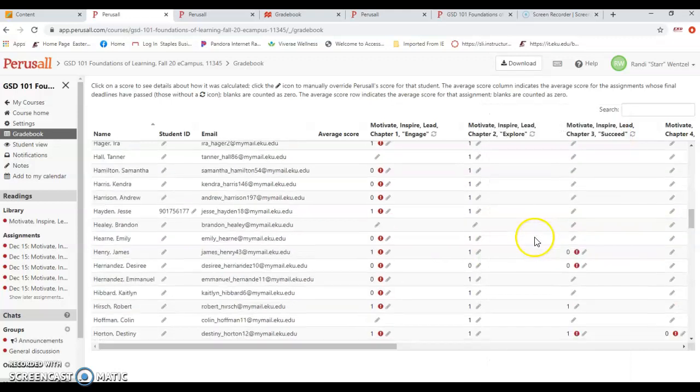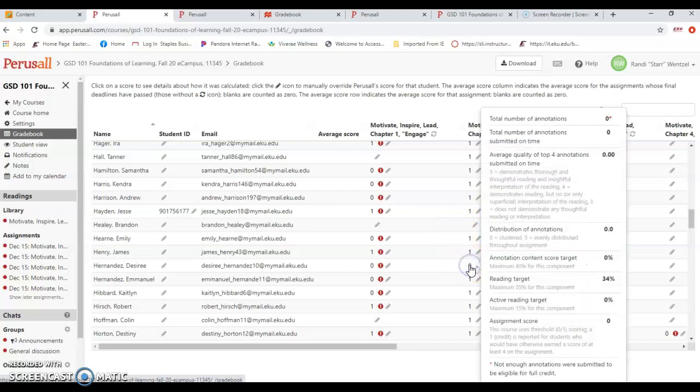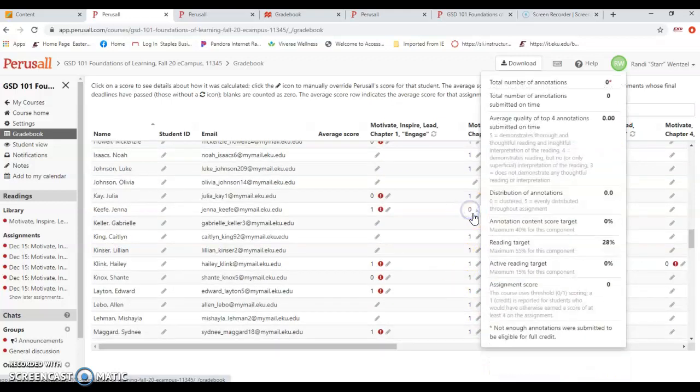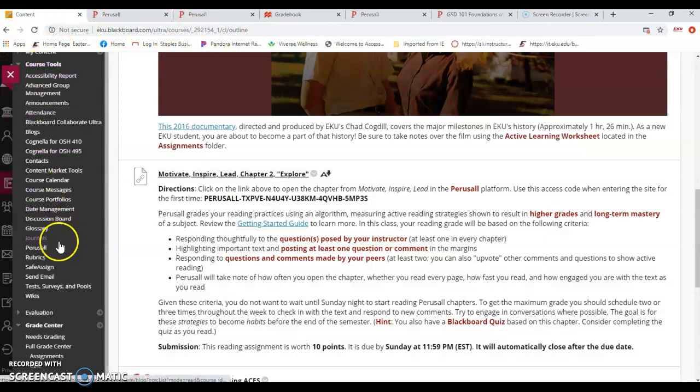So again, if you have a student that has a 0 and they email you asking why, most likely it's because they did 0 annotations. And you'll see right here, there's the asterisk: not enough annotations were submitted for full credit. Here's another one, 0 annotations, target rate of 28%. So that's just to go through and show you that piece.